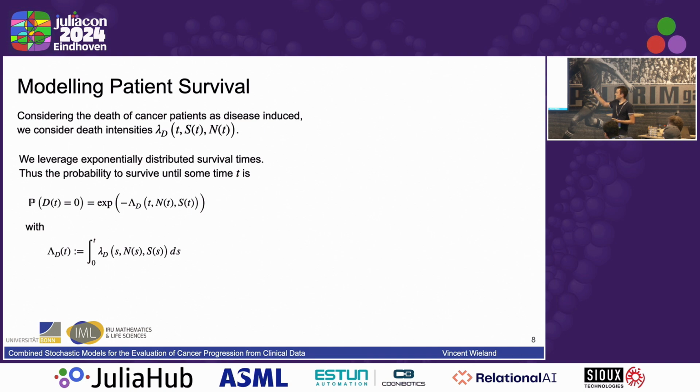You can think then of the death process as a Poisson process, which just stops after the first jump, because if the cancer patient is dead, the process stops. And then it's again a Markov process, which is mathematically speaking quite nice. But just think of a Poisson process stopped after one jump.